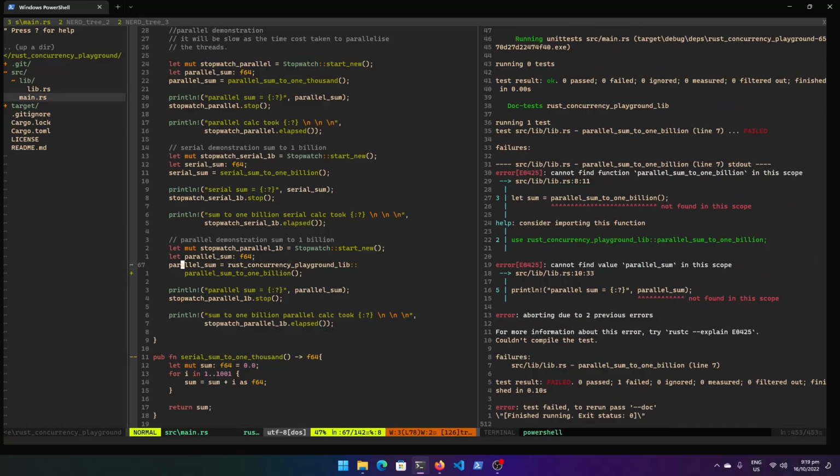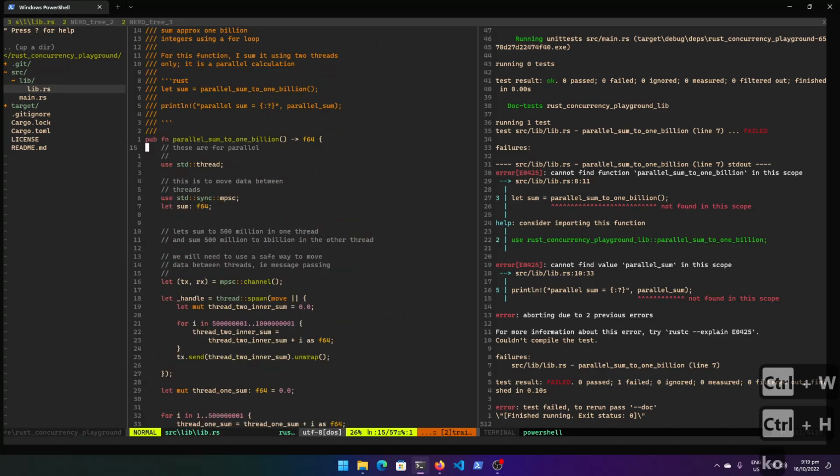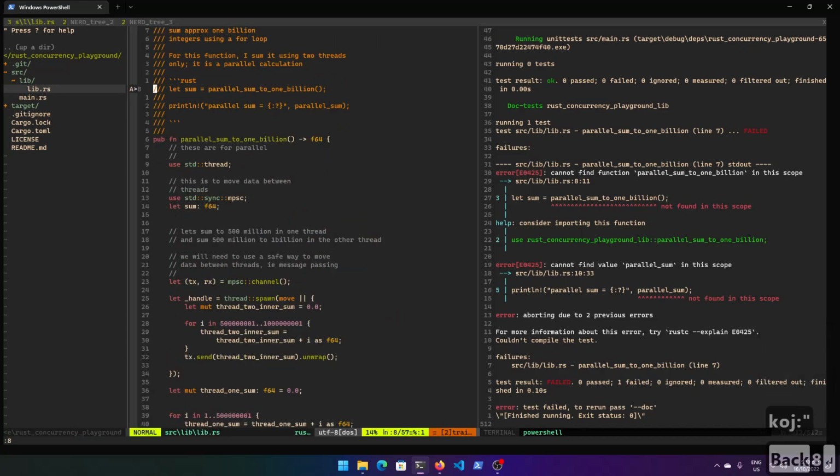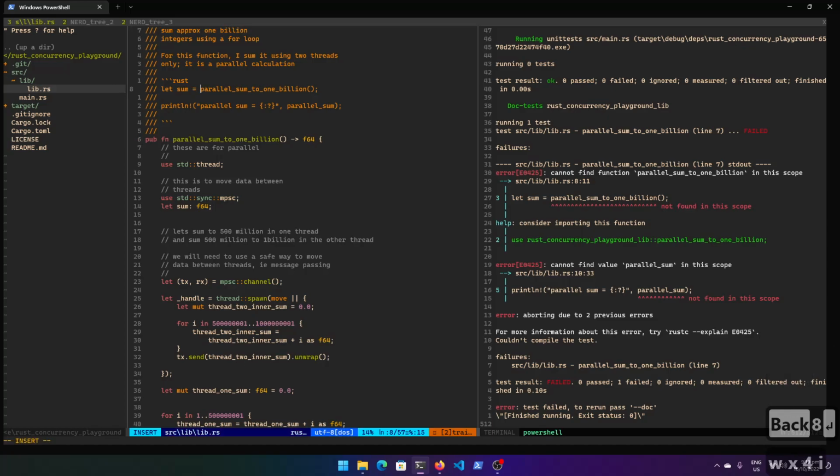Okay, and then there's one more. Where is this? Parallel sum to 1 billion. Okay, and it's also asking me to import the function over here under source lib.rs. Where is it? So this is line number 8, which means here it's in the document test. So I need to import this as well.